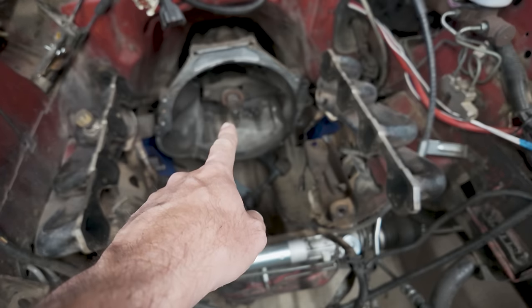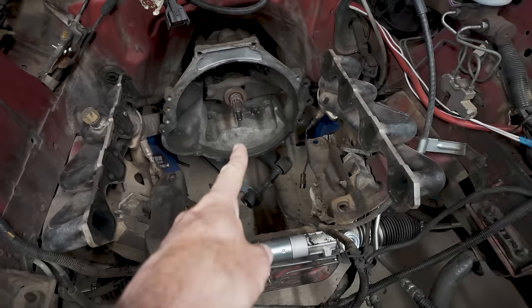Still gotta change out that throwout bearing. It's sitting over here on the toolbox, don't worry. So I'm gonna go ahead and do that. You guys just chill out for a minute. Watch me struggle.